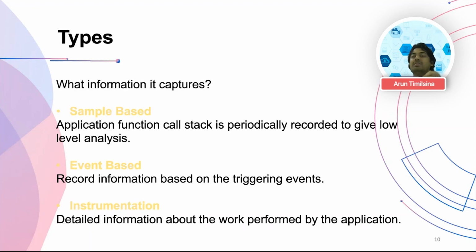And at that peak point, the event will trigger automatically, and it will capture and log the information, like what method was being run, what generation of garbage collection was being executed at that point, what the number of allocated objects was, what the heap size was at that point, and all these things would be captured. But for the collection, certain events have to be triggered at that point.